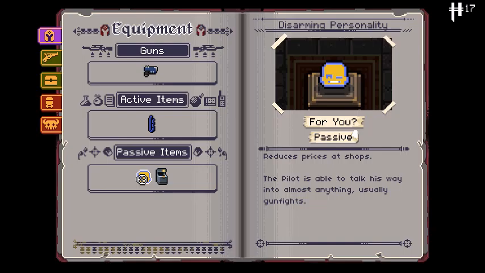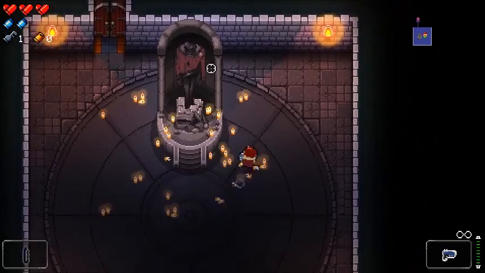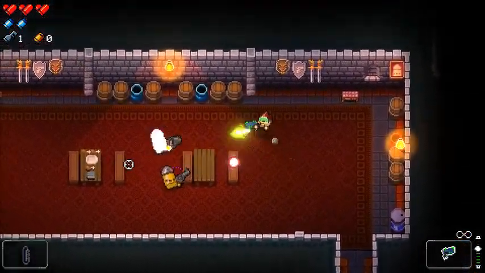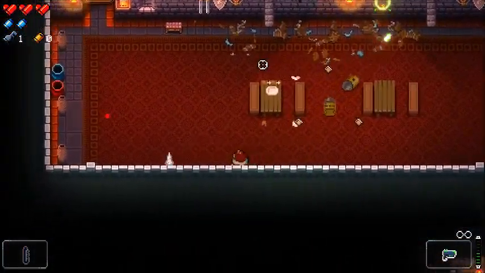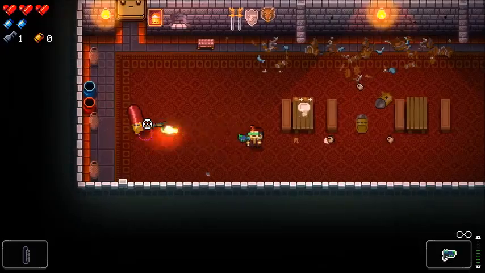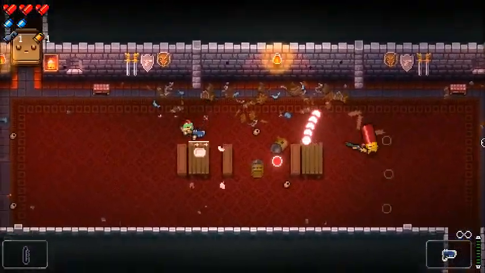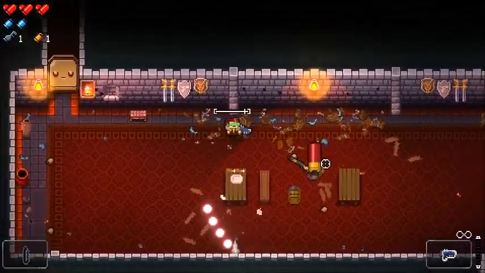The next item that we have is the disarming personality. This reduces prices at shops, which is really good for us. And we have our hidden compartment, which lets us have higher ammo capacity and a secondary item. Now, you're going to see the Rogue Special in action. This pistol is extremely, extremely inaccurate. I'm not trying to spread my shots or anything. The bullets just fly left and right. Okay, now let's go kill these shotgunners like we always do.